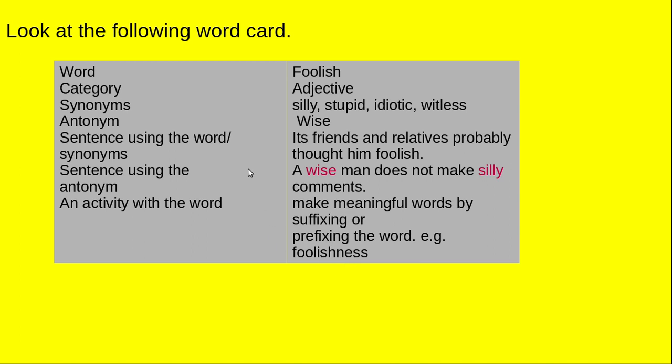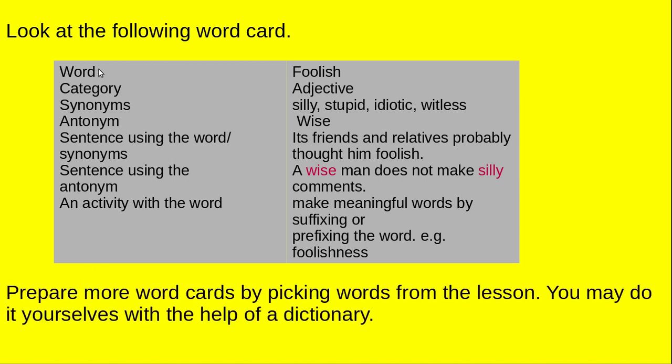And this is what you have to do after taking a word. You select any one word from the text or from the story, and find out which category it belongs to, find out its synonyms and its antonyms, and write a sentence using the word and a sentence using its synonym. That is to make the meaning clearer. If you do this, certainly that word will be clear, and there may not be any doubt concerning that word. That's why you have to do it.